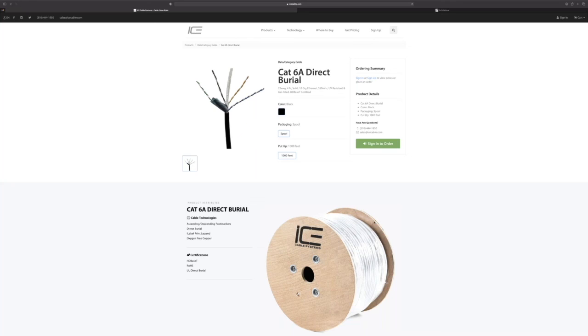And then one last question from an installer in Mexico: why a box versus a spool and vice versa? It mainly depends on weight. Once the cable gets a certain weight, it will crush the box. Like that Cat 6A direct burial on your screen, it has a shield and the gel inside to block out water, so it gets heavy. We could put 500 feet in a box, but most people want 1,000 feet, so in order to give you the full 1,000 feet, we have to put it on a spool.